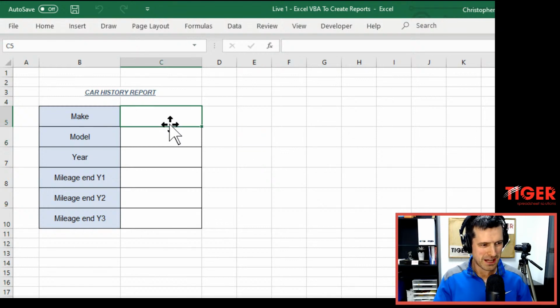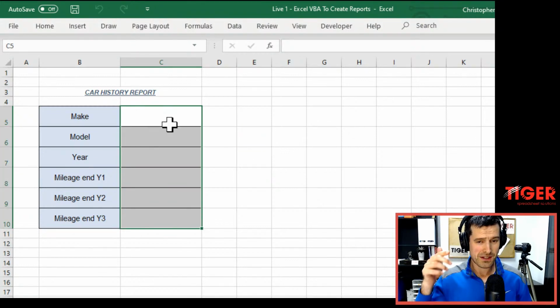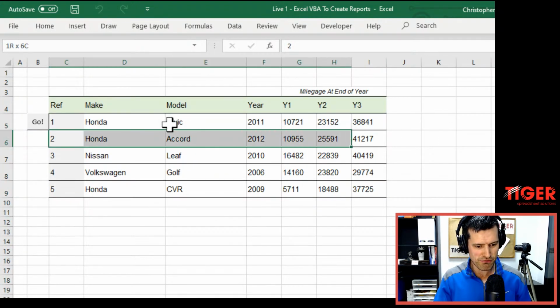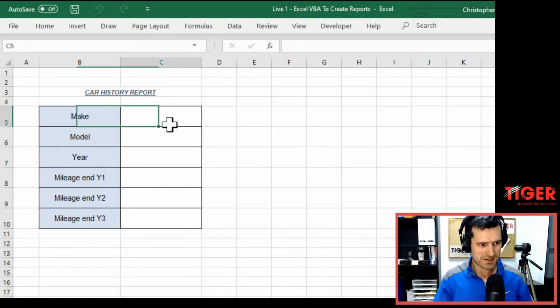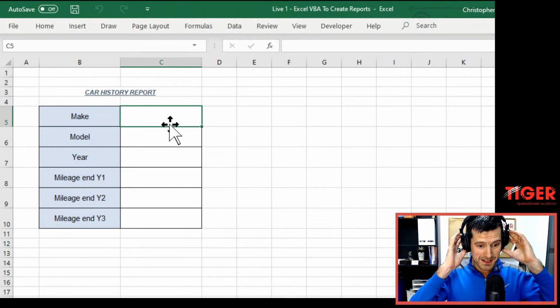Bit of a distraction. So, to take the data and put it into this report is a typical kind of manual task. Oh, I've got to go through all these rows and copy paste them across into the corresponding cells in the report. That's a typical manual task. It might take us a long time.